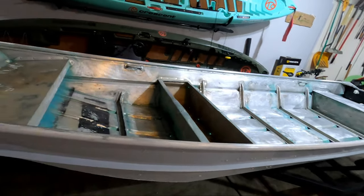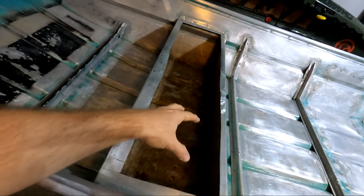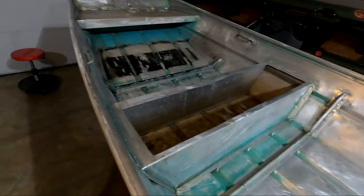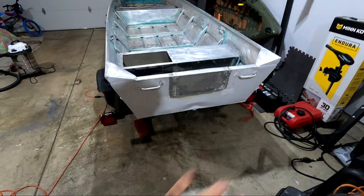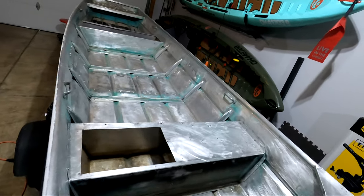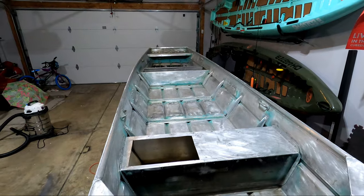So for today, my goal is going to be to prime the inside of the boat. What I'm going to eventually be doing with the inside of the seats is just spraying this down with some black enamel. When I build the hatches and everything in here, it'll just help keep it looking nice and clean. I removed that diamond plate backer on it. This whole area is going to get prepped again and then painted in the same gloss white as everything else. First, I'm going to wipe all the Glovet down with warm water, then I'm going to wipe the entire boat down with acetone, and then we'll get to priming.